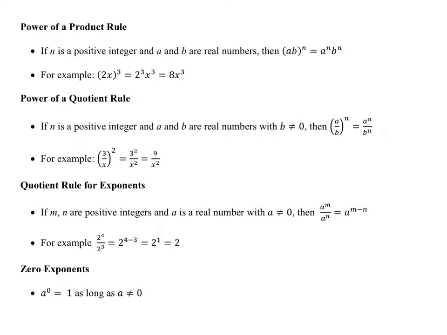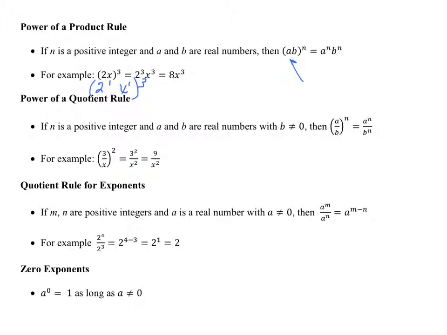Okay, so here is the deal. What happens if I have a lot of stuff in the parentheses and then I'm raising it? That means I have to raise each one to that power, because the 2 has a power of 1 and the x has a power of 1. So 1 times 3 is 3. 1 times 3 is 3. I have to raise everything in that parenthesis group to the power on the outside.